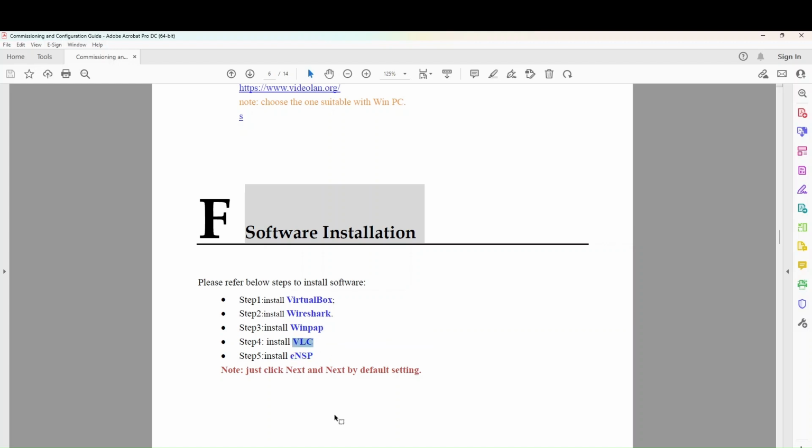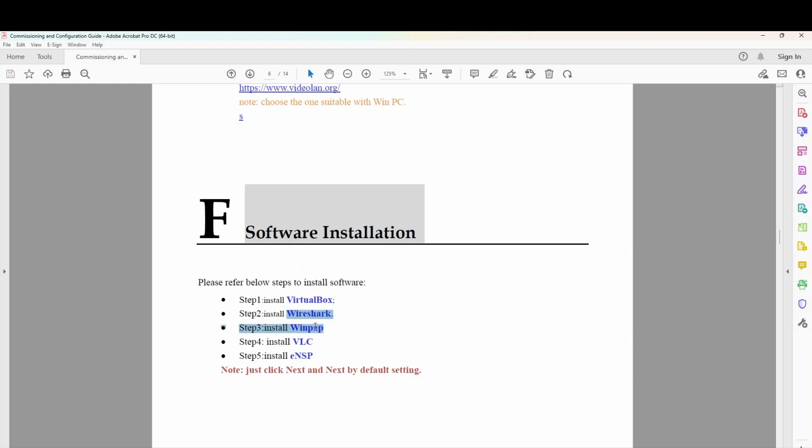Oracle VirtualBox provides the virtualization platform for the network devices and equipment to be simulated as real equipment, all the devices in the network scenario.